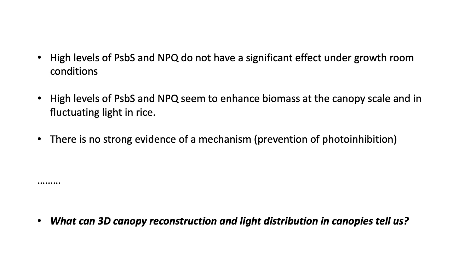So we noted that high levels of PSBS and NPQ do not have a significant effect under growth room conditions. When we move to fluctuating conditions and a canopy level environment, high levels of PSBS and NPQ do seem to enhance biomass in these conditions. We could not find strong evidence of a mechanism like prevention of photoinhibition or enhanced or reduced CO2 assimilation rate during the relaxation from NPQ.